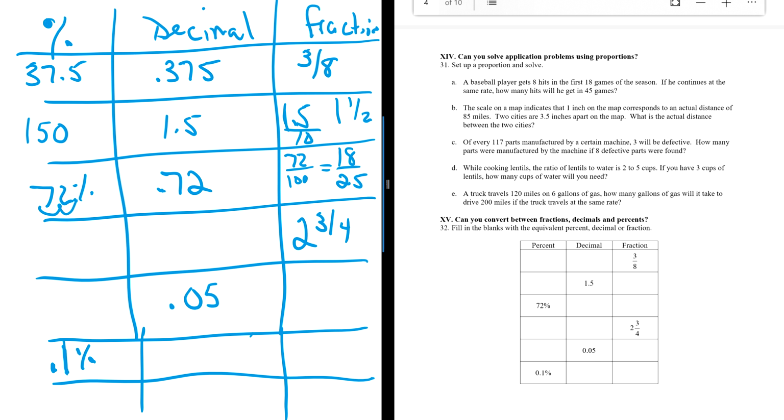All right. I got a 2 3/4 here, a fraction. In decimal form, that would be 2.75. Take the 3 and divide it by 4 on your calculator, but that's a common fraction. We should know that that's 0.75, and the 2 is the whole part of the number. All right, and then what's the percentage here? Multiply 2.75 times 100, and you get 275%.